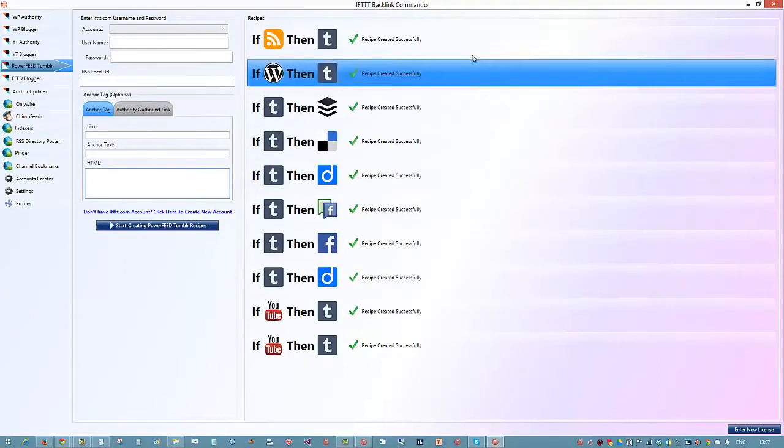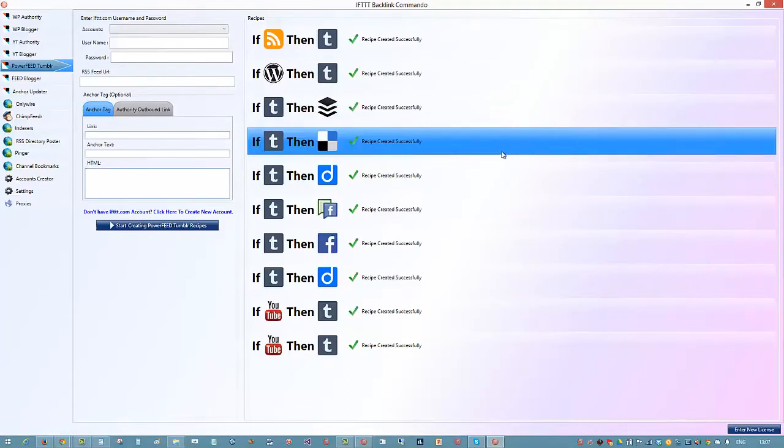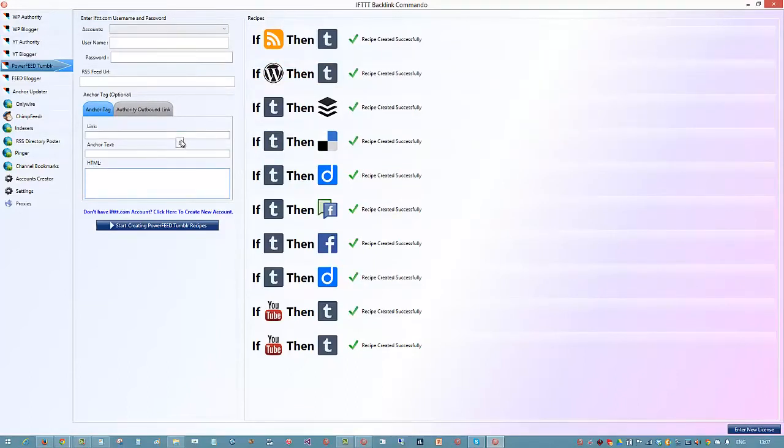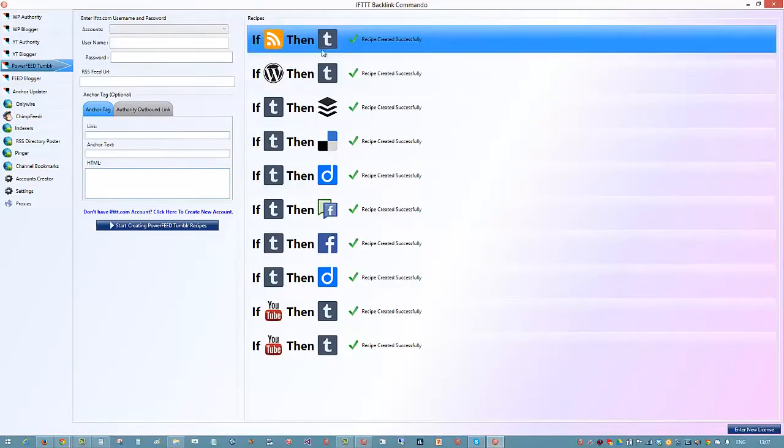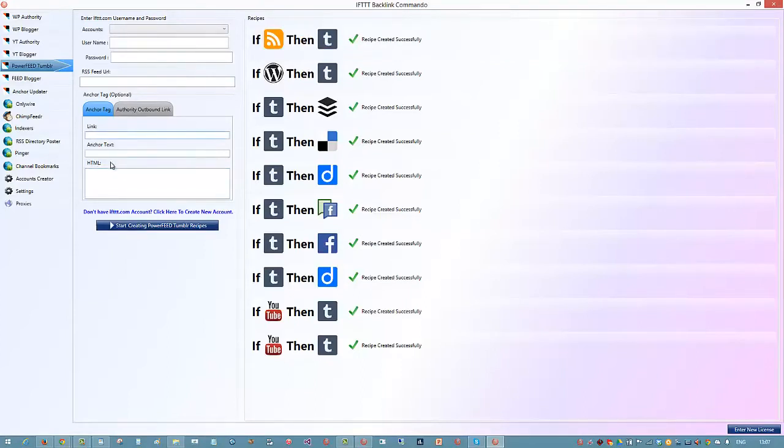Okay, and from there, what we're going to be doing is we will have an anchor text within that Tumblr post. The anchor text we can put in anything we want. So I can put in here, for example, my website, anthonyhayes.me. Okay, get rid of that typo, and I can put in here the keyword SEO training, and you can see it creates the HTML for me. I don't even have to think about it.